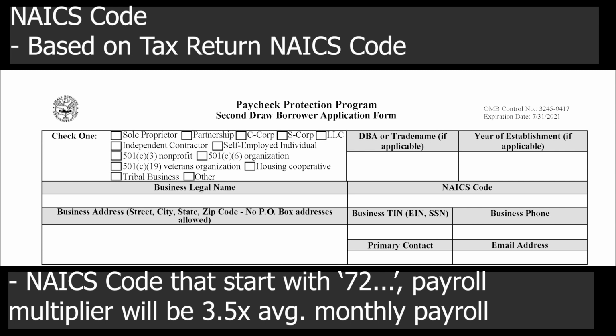Remember, one big caveat here is the reason why they ask for your NAICS code is with PPP round number 2, this round, if your NAICS code starts with a 72, that's typically hotels and restaurants or hospitality and restaurants, you can use a multiplier of 3.5x when calculating your qualified loan amount. Okay, so that's why they're really asking for the NAICS code here, to see if you're in that special category where you qualify for a larger multiplier of your average monthly payroll, right? Most organizations without a NAICS code of 72 will have to use a multiplier of 2.5x, right? That's gonna be most of you watching this video, but if you're in the hospitality or hotel and restaurant business and your NAICS code starts with 72, then you qualify for that higher multiplier, 3.5x, to calculate your qualified PPP round 2 loan amount. Okay.